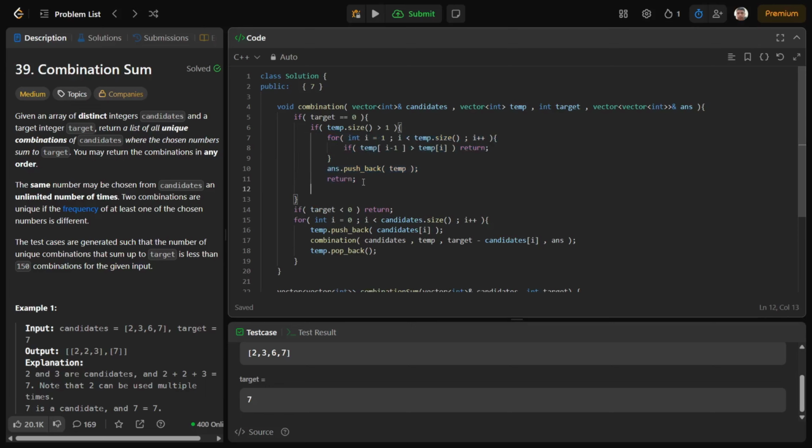You can understand that if the target is equal to 0 and the size of the temp is 1, then we will directly push back.